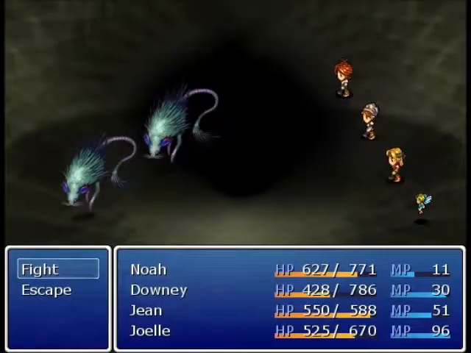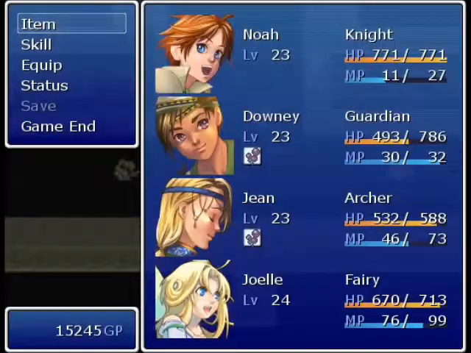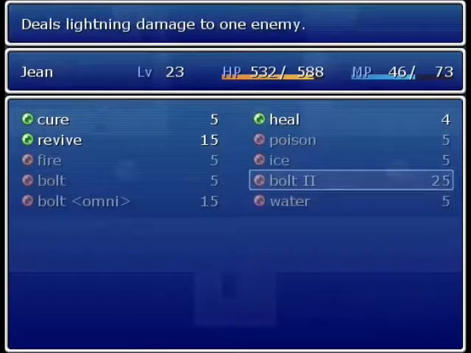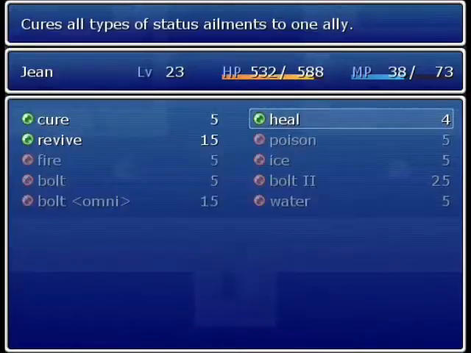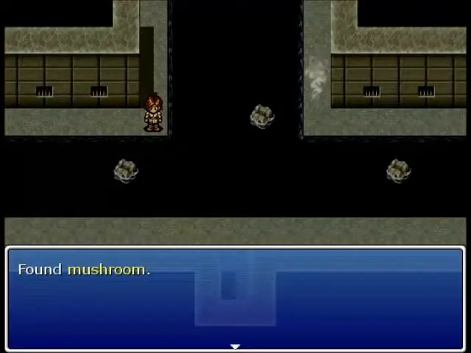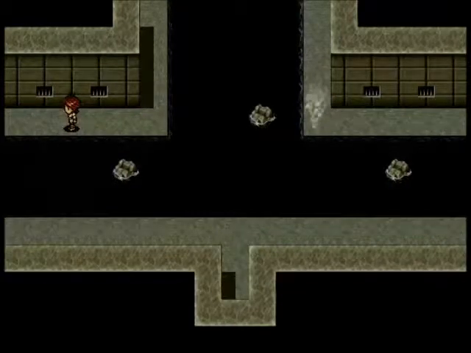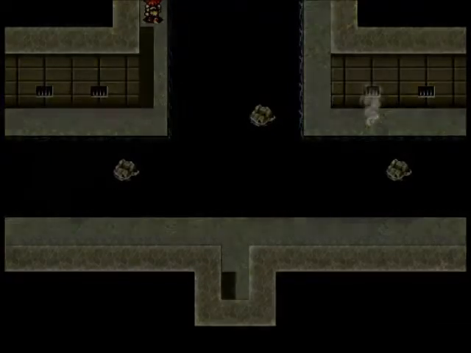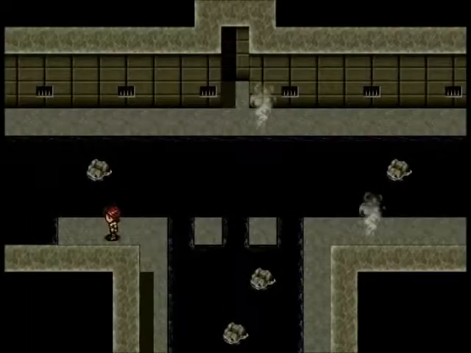More gutter rats. Alright, I'll see you guys in a minute. After that battle, Joelle hit level 24, and both Gene and Downy are poisoned. Yep, so I gotta take care of that. Okay, oops. Yeah, there seem to be items hidden in all of the bends, like the corners of these little paths here on the side.